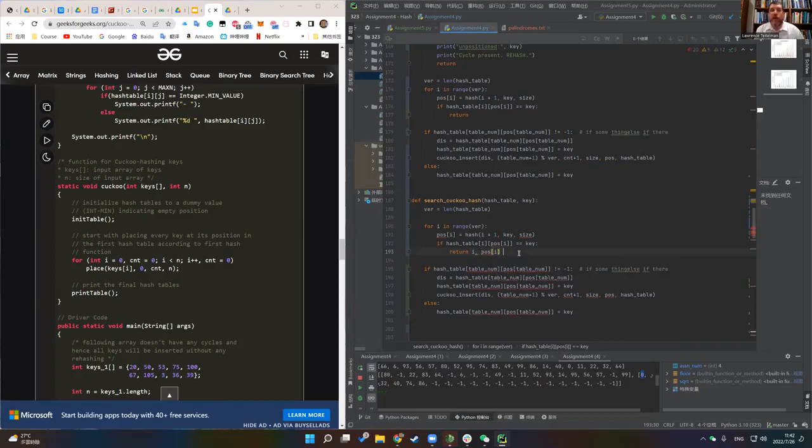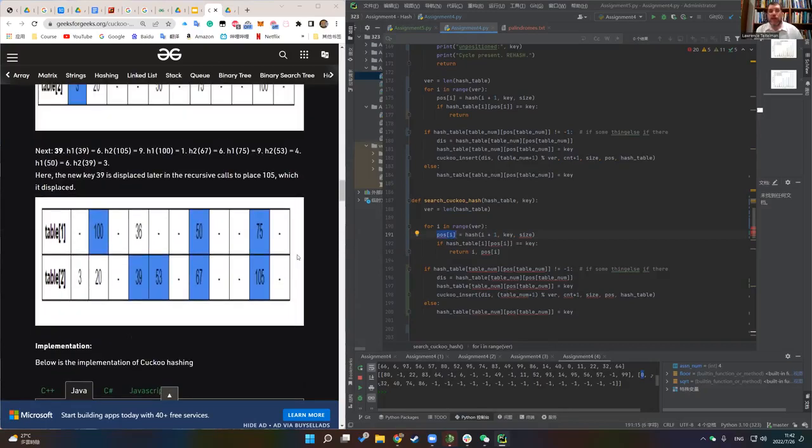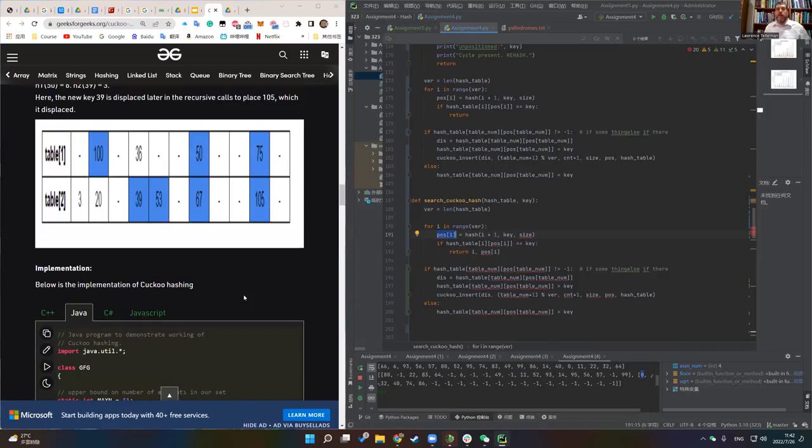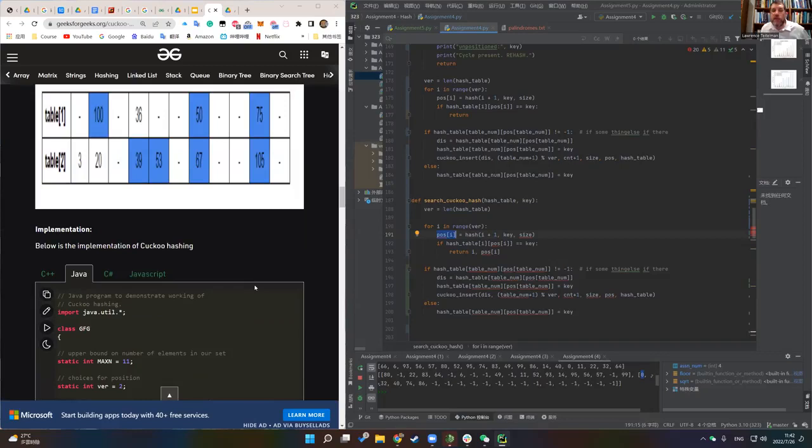If that becomes a problem in your later program, you could just do the pos i, but basically that's the position, right? You're saying the table and, not really sure about what the position array is doing though. Well, the position is where in that table it should be, right? It's saying where in the table should it be? So okay, depending on the table, you're using a different function. So if you find it, great, then you return.